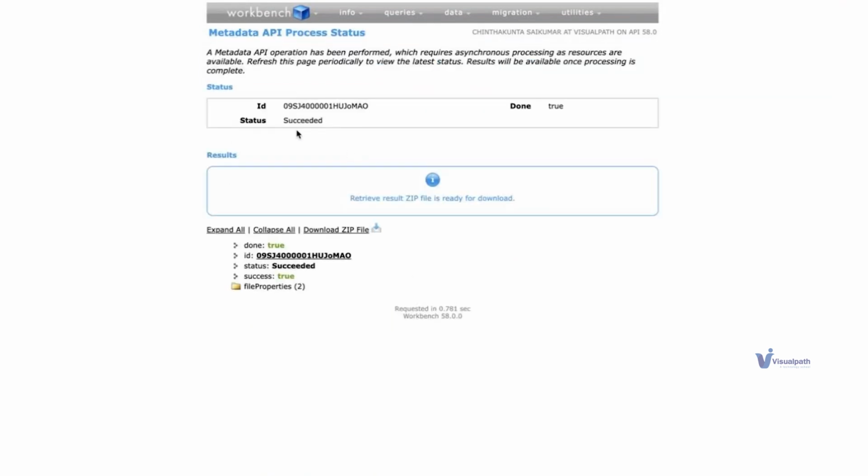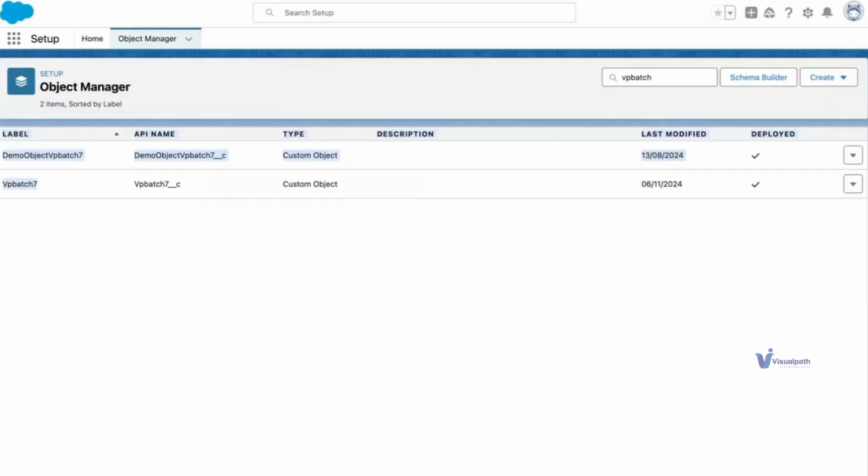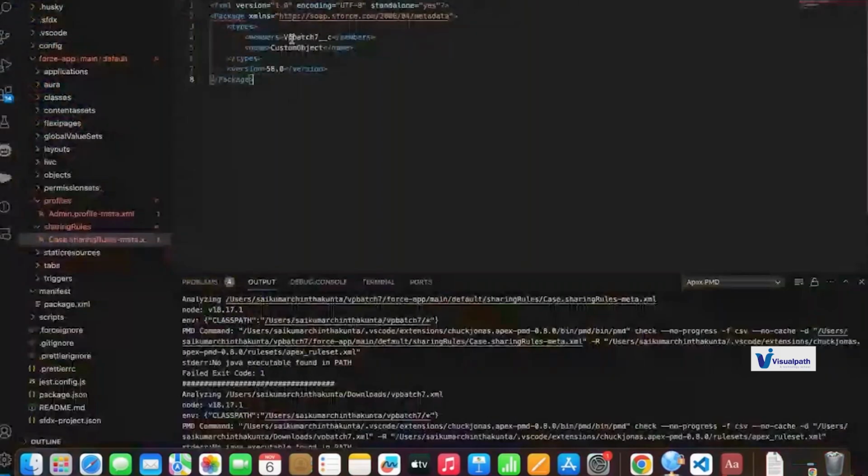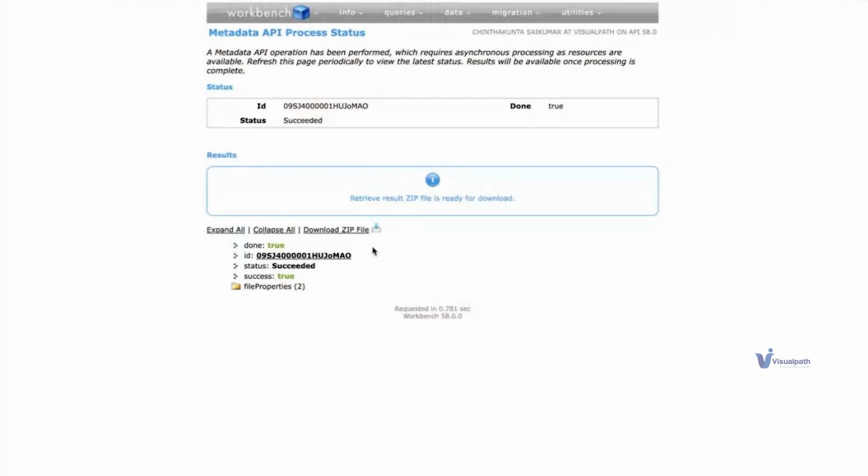With this, you can see the status has succeeded. The retrieve operation succeeded, and as a response we got a zip file. What we did is send a request to the Salesforce server, or the Metadata API. Simply remember it as: we have sent a request to Salesforce asking for the code file, or the component file, of this particular object, and the server has provided us the component file of whichever component we specified in the XML. Let me download this zip file which we got as a response. I have downloaded the zip file.